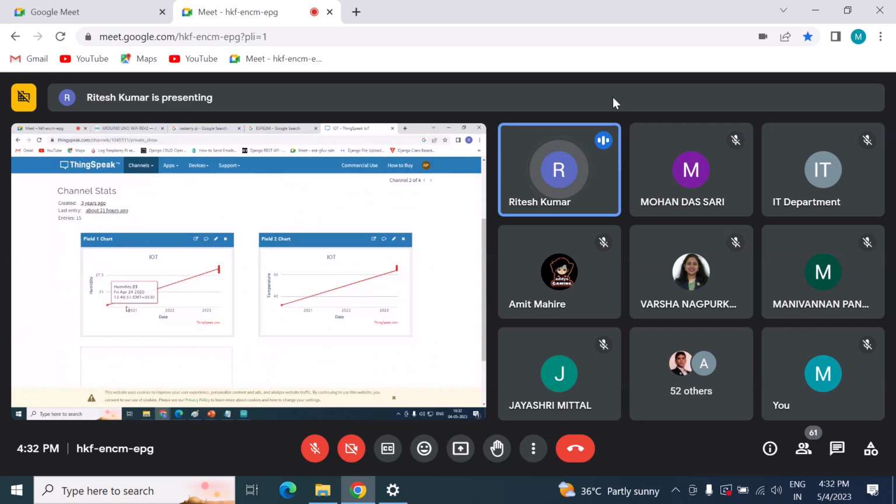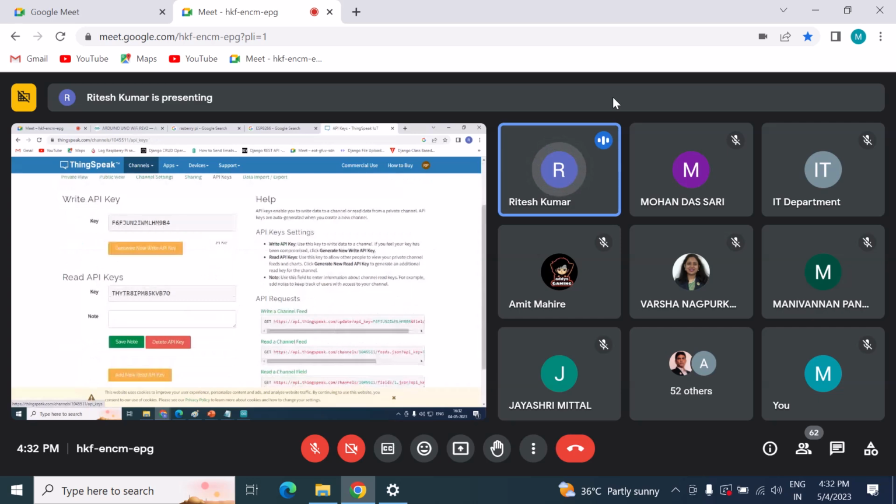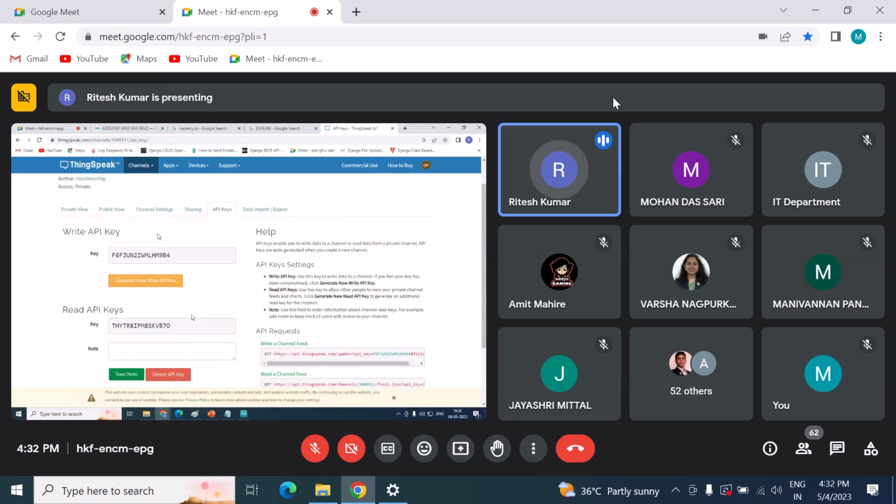The API keys given are a write API key and a read API key, right? The write API key is used to write the data, and the read API key is to read the data from there. If any data is already stored with that API and we want to read it, the read API key is different from the one for writing our data to that cloud.